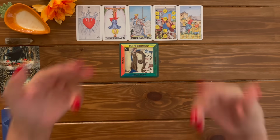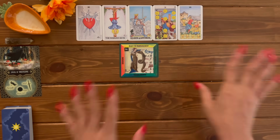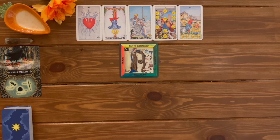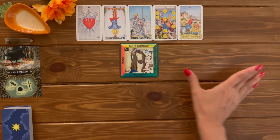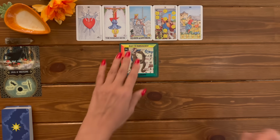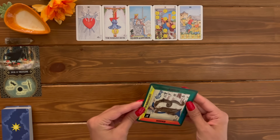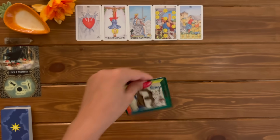Right. And trying again, the rearrangement. You're doing something, coming back in and reliving it again. Okay, so yeah, that's exactly what I see. Let's now take a look at how this is going to happen. I'm so glad I included this as the intention of the reading. We're now going to be taking a look at how this is going to happen. Great thing we included that. I'm so curious. So you've got the keyword intimidating.